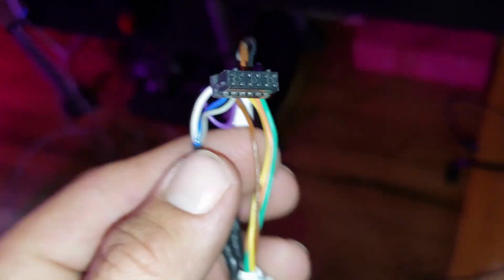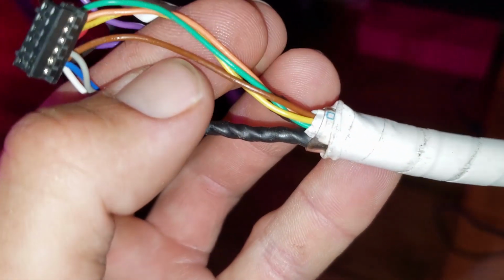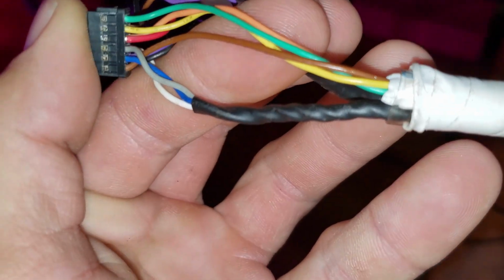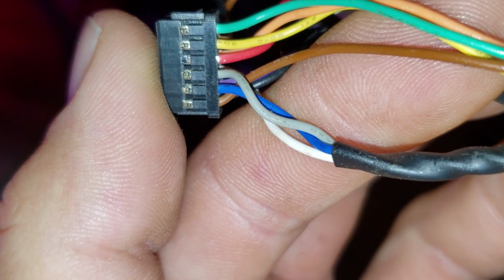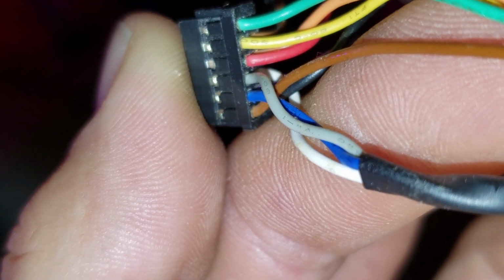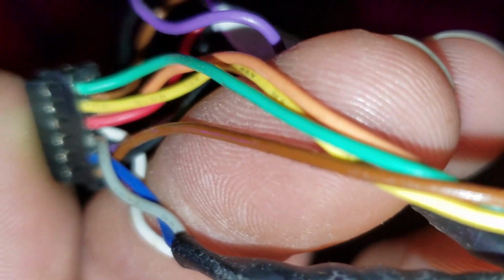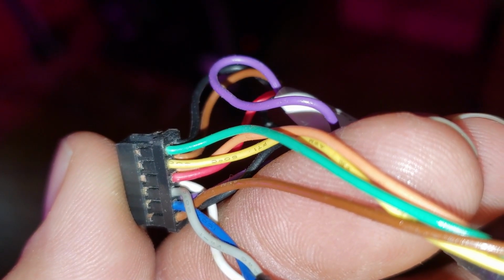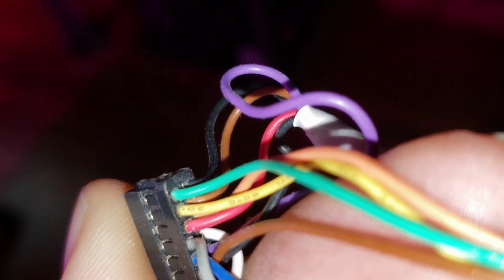But you're only going to need the two that I have actually put heat shrink on. These wires right here. Pause the video right now and look at all these colors. Don't need those. Now, don't just randomly cut them all off real short. Look at the bottom down here and you're going to want to know exactly which ones to cut. So I would say pause that and use right there. I have gray, blue, and white. And that goes to the white or the black or red of your power cable that you're going to be using.